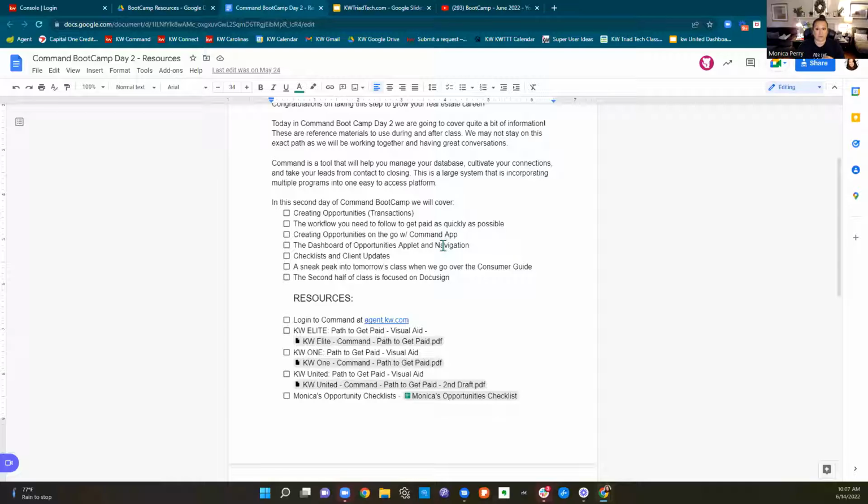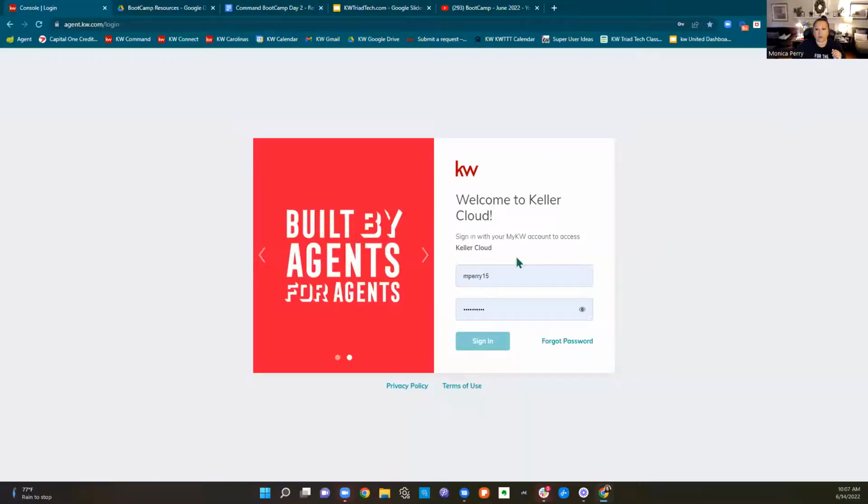workflow, including Docusign. So we're going to look at the whole workflow in the beginning of the class, but we're going to leave out the e-signature portion. And then in the second half of the class, we're going to pull in the Docusign portion of that. That way, if you aren't using Docusign, you don't have to stick around for the second half of the class. Okay, everybody cool? Awesome.